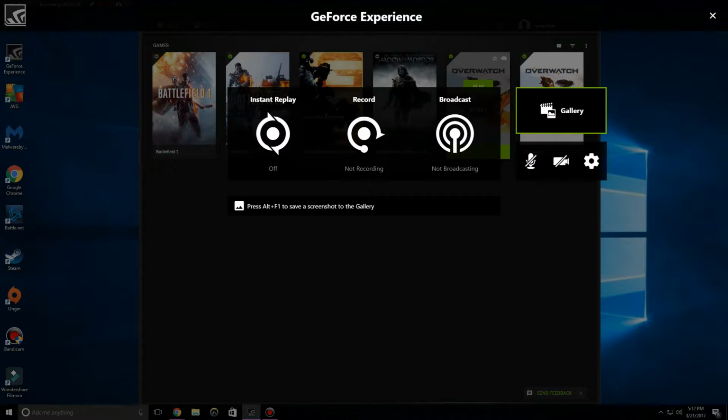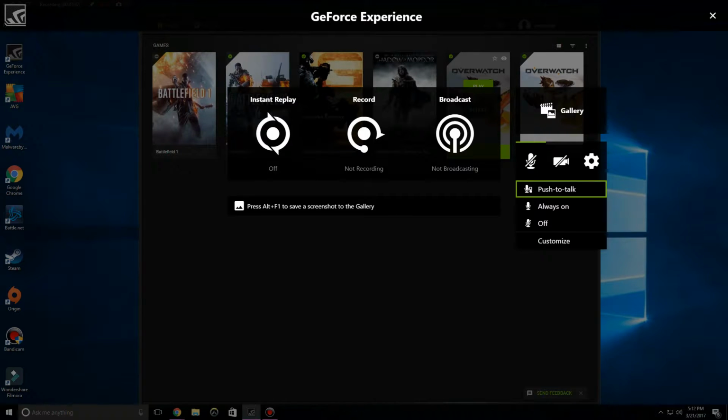And then next, you're going to see this thing called gallery, and a microphone thing, a webcam thing, and a settings thing. This microphone thing right here, if I click it, I can choose push to talk, or let's say I click always on. Whenever I start recording, my microphone will be on. If I want push to talk, we'll get into hotkeys later. Then you would push the hotkey and talk while you're holding it, or you can just turn the mic off if you don't want a mic and just want to record the gameplay. But if you're doing a commentary, you're probably going to want it always on.